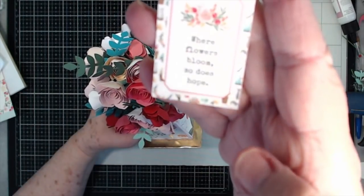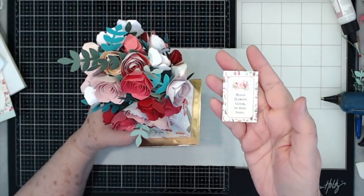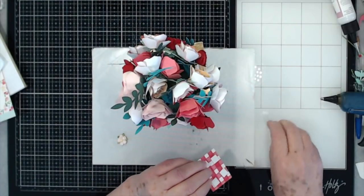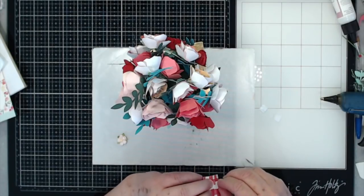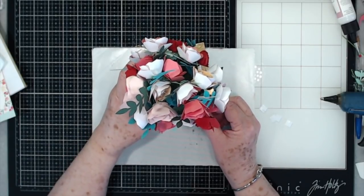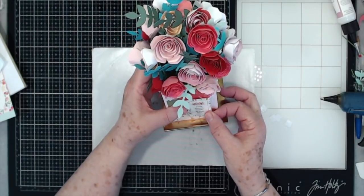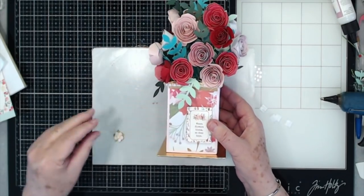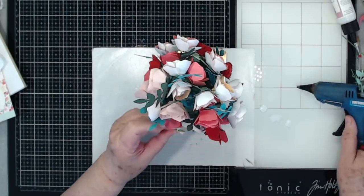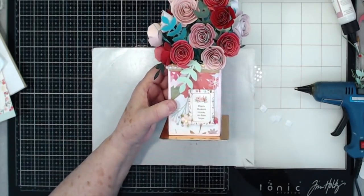And now I have this little cutout that says, "Where flowers bloom, so does hope." And I'm going to put that right here on the front. And I put it up on some pop dots. And you could put happy birthday, just about anything on here. Okay, I put it off to the side just a little bit like that. And then I'm going to put this little flower right up there at the top. Maybe right at the bottom. There we go. That little flower right there.